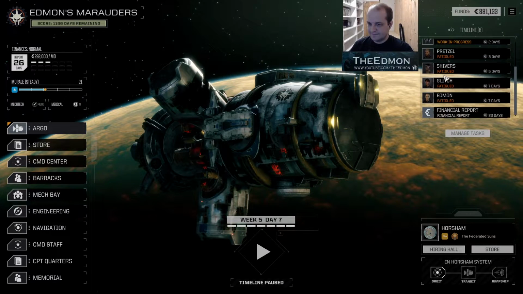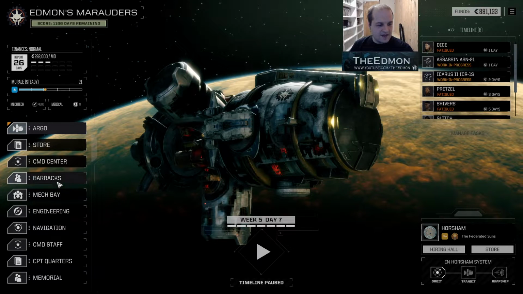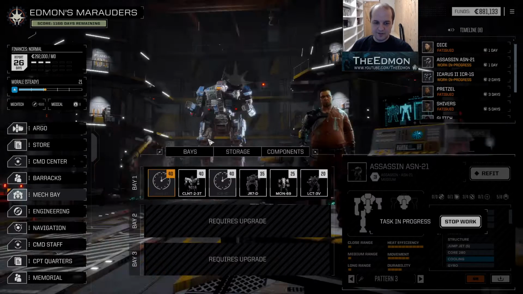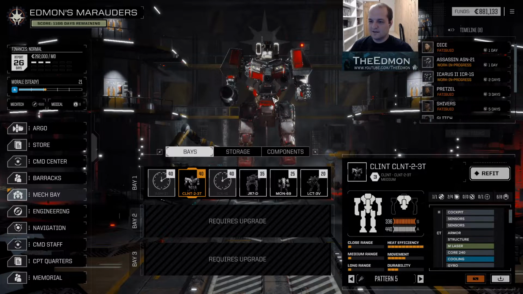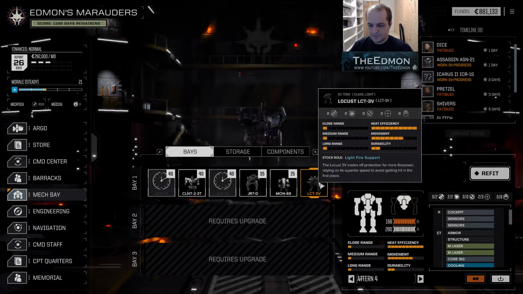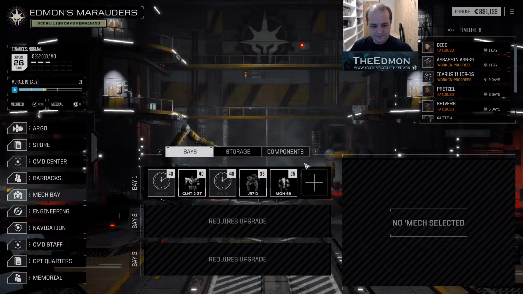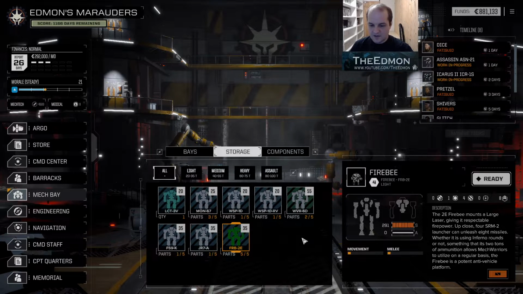It's a funny little bug. Not a big deal. When you take very, very little armor damage, you still have to repair the individual little bits of armor. But it takes less than a day, so you end up finishing four different jobs on the same day. Okay. Let's stand down the Locust, so I can build my Firebee.